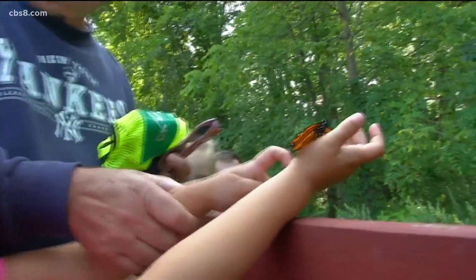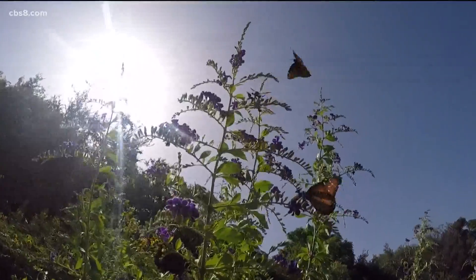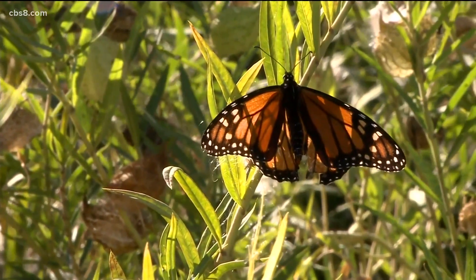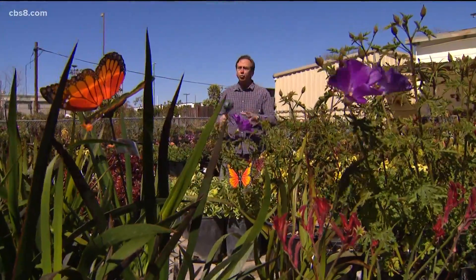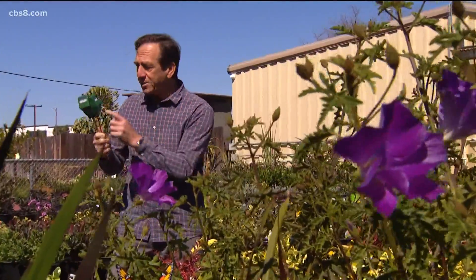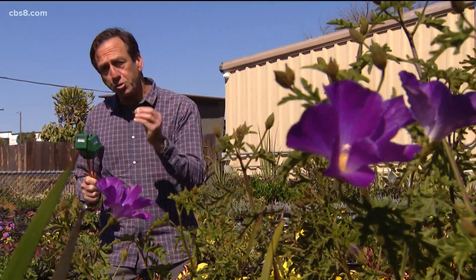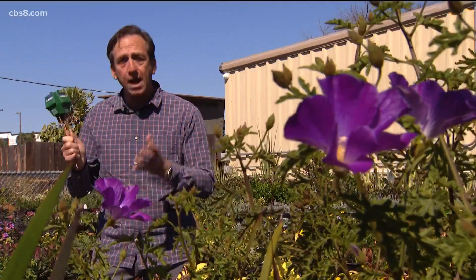As dire as it sounds, individuals can help. Planting milkweed — native milkweed and native wildflowers — can support the monarch population early in the season. Serena believes the monarch butterfly is worth it: if enough people participate in the monarch butterfly's recovery, we can actually make a difference. Even as individuals, planting native milkweed matters. To encourage action, Musa Creek Nursery is offering free moisture meters through their locations around the county. Go to cbs8.com, click the help button, and type in channel 8ss to get your discount and order your plants.